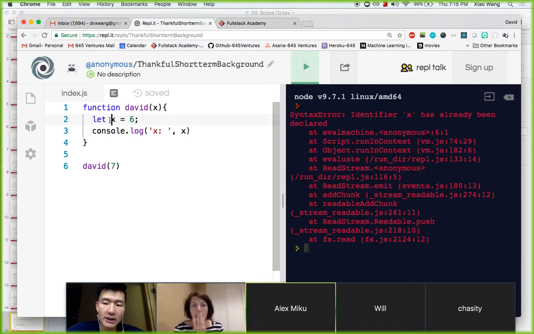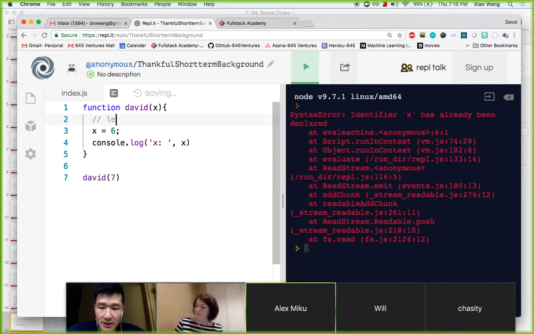Now, what could happen is I could have something like this. What this is saying is, if I'm not creating a variable, you can imagine this as kind of like shadow code that's running like let x equal 7 when we first pass it as a parameter. And then on line 3, I'm not creating another variable called x and setting it equal to 6. I'm just overwriting the current value of x to be 6.